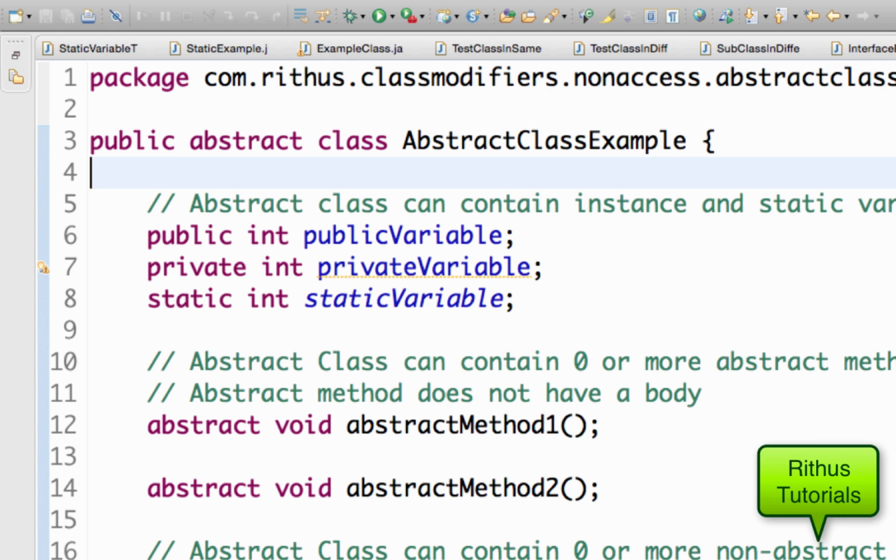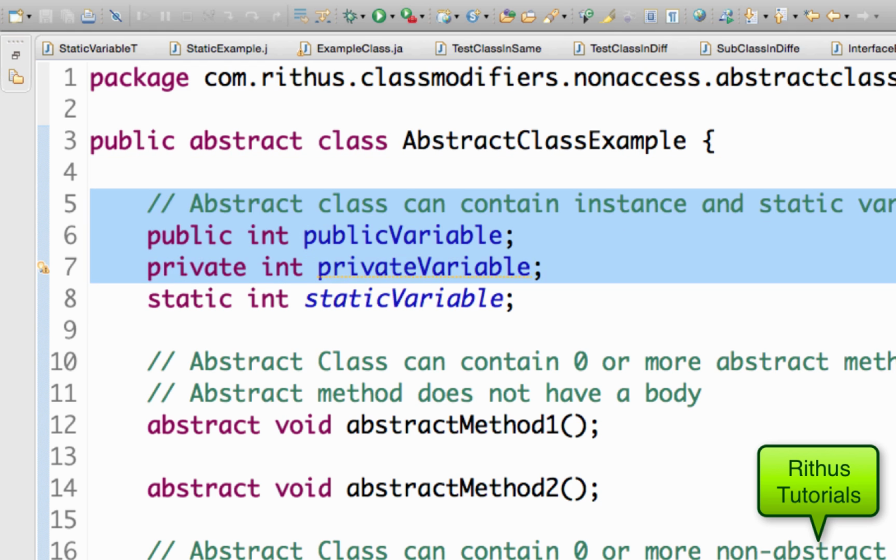abstract class. When we come to the syntactic differences between an abstract class and an interface, in an interface all the methods are by default public, and all the variables that you declare there are also public, static, final. So they are constants. In an interface, you cannot have an instance variable.